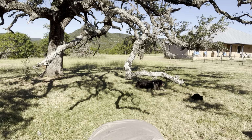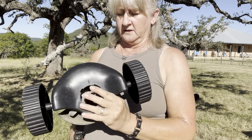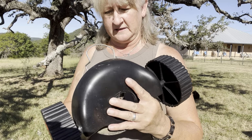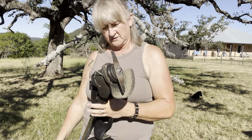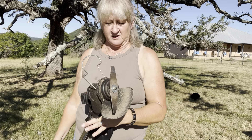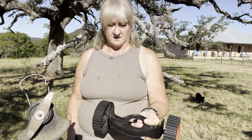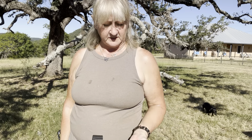But then, like I said, the other thing it came with is wheels that go on like this, so you can push it. You don't have to hold it up and weed eat. So I thought if anybody wanted one, like for the little postage stamp yards just around your front door, and you don't want a full-fledged lawnmower, this would be great. If you have a disability, if you're elderly, or just don't want to hold up the weed eater, you've got this.